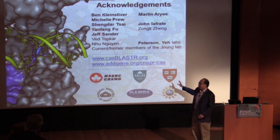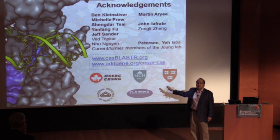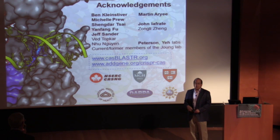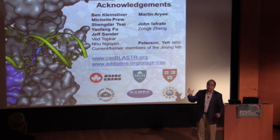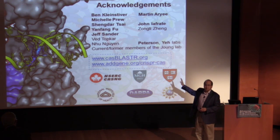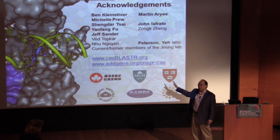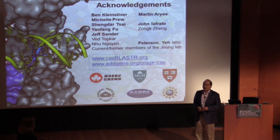The other thing you can imagine is, other people are starting to characterize Cas9s from other orthologs from other species. So, for example, Feng's group has recently published on Staph aureus Cas9, which has the advantage of being much smaller, and appears to be very, very robust. In our hands, certainly in human cells, it is very robust as well. So you could imagine engineering on those different platforms as well, using a very similar approach to what we used here. But structural information would probably be necessary just because the structure-guided mutations were important for getting us to where we were.